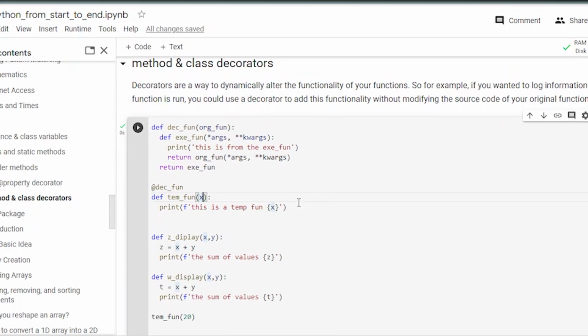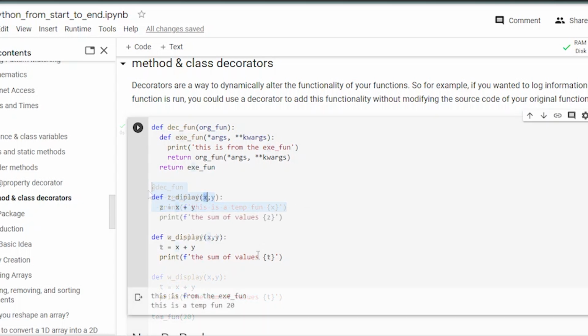Now, let's put all we have just learned into a practical matter. So let me show you, first of all, I'm going to work on one of those display functions. I will call it the add decorator function. And let me try to run the z function as it is. So I have got the result as expected. This is from the exe function, which we have just worked with.